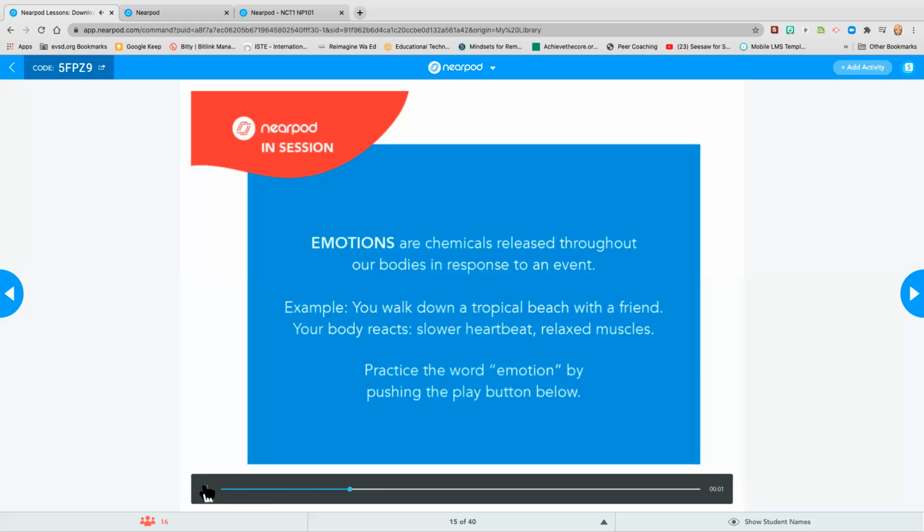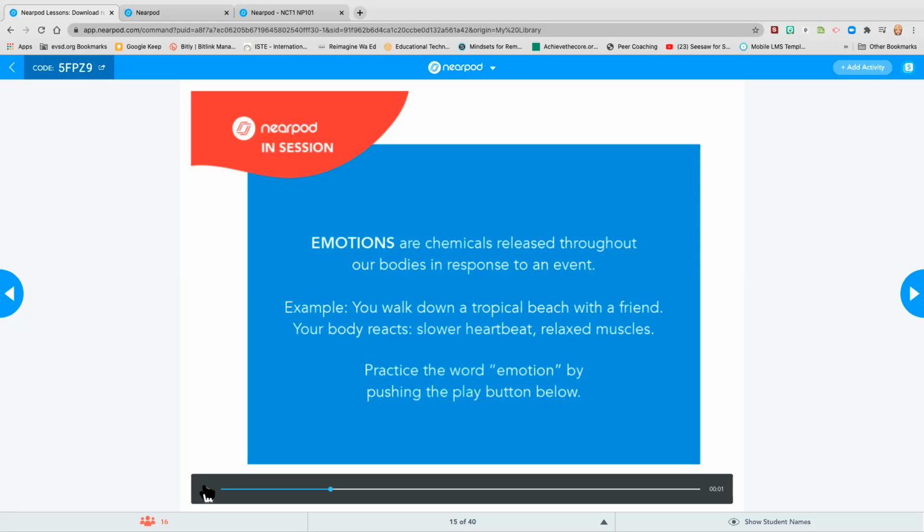Emotion. The teacher just wants to say that word for the student so they know how to pronounce it and what it sounds like. And so this is a huge support accommodation that benefits students, especially those that are working remotely and don't have the teacher there to help them.